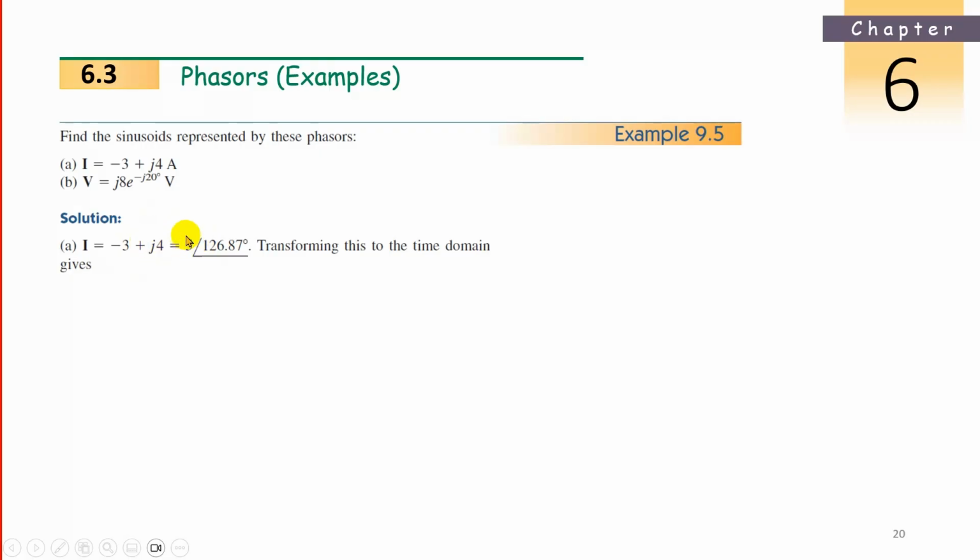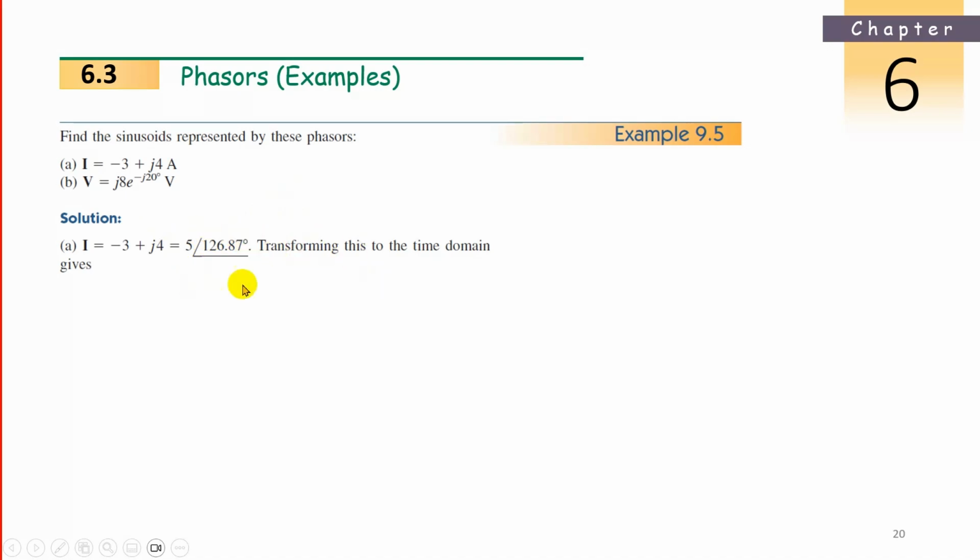Now angle. Angle is nothing but tan inverse of y by x. x is minus 3. So tan inverse of 4 by minus 3 is minus 53 something. So convert it into plus, that is plus 180 degrees. So plus 180 degrees to minus 53, it becomes 126. Tan inverse of 4 by minus 3 actually comes minus 53, but I need it in the positive term. So just join with plus 180. So 180 minus 53 becomes 126.87 degrees.